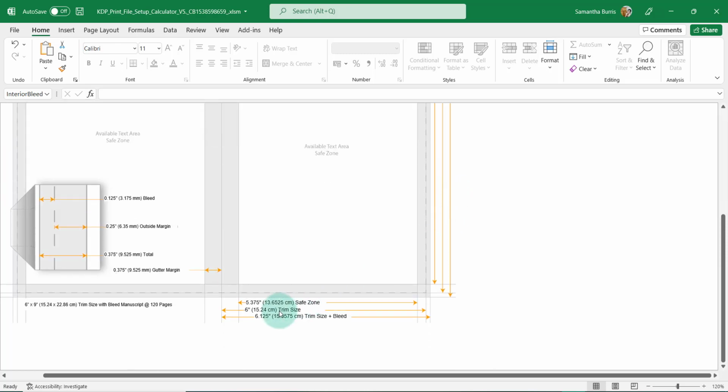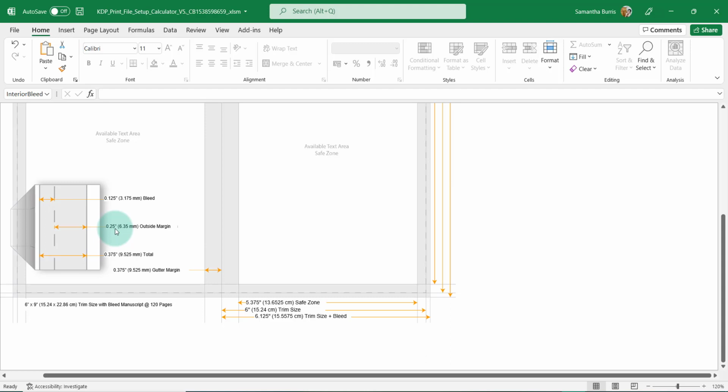Now, the width is 6.125. Before it was just 6 inches. If you look at the bleed section, my bleed is now 0.25 and my margin is 0.25. But this is not important since I will be running the lines across my page.